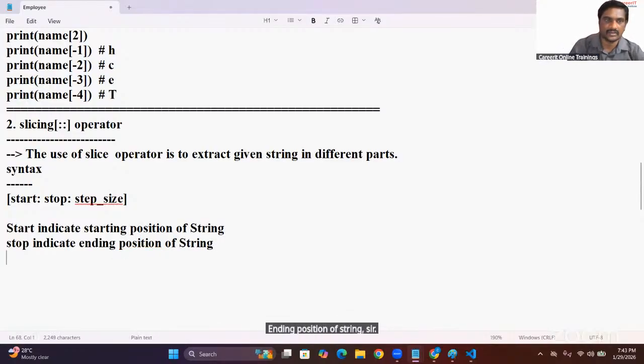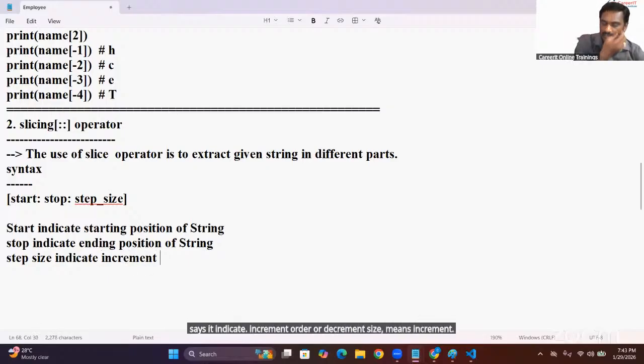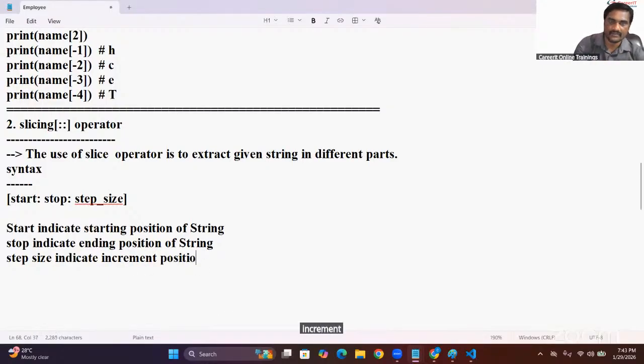The next one, step size, indicates the increment or decrement position.